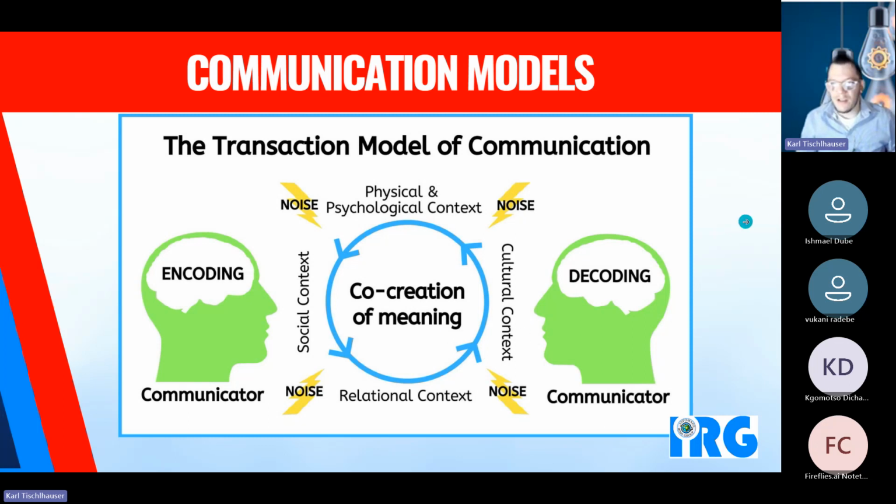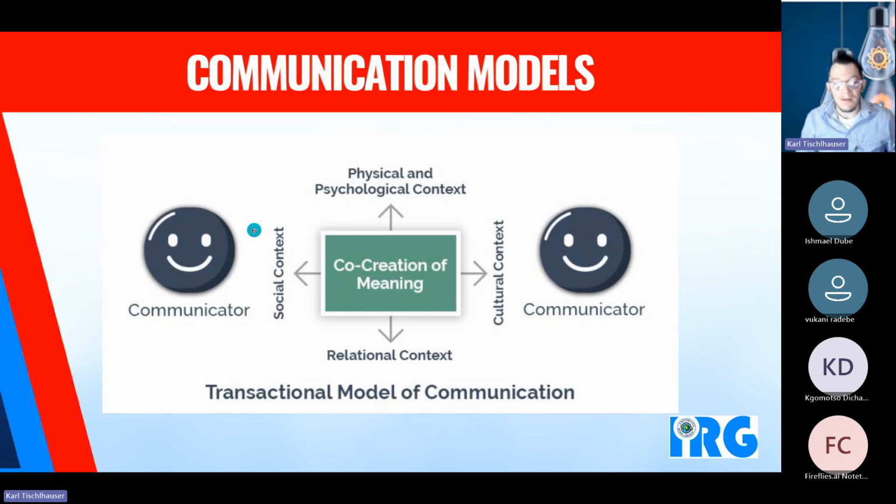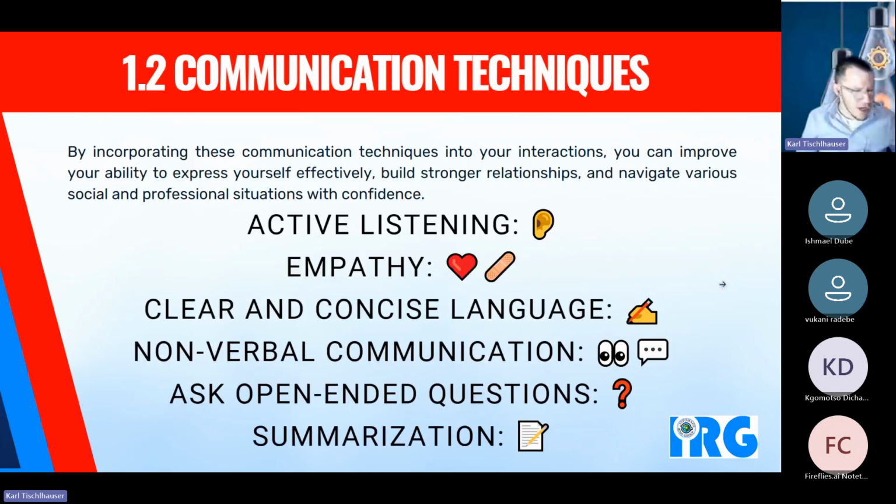Okay, and that's just another model. I have quite a few. I wasn't shy with them, but I'm going to keep going. So this again alludes to the context. This is called the transactional model of communication. Very important, very handy. And I just like the fact that it speaks to co-creating a meaning, developing an understanding between communicators and ensuring that we drive action in an organization. Okay. So now I wanted to talk about some communication techniques.